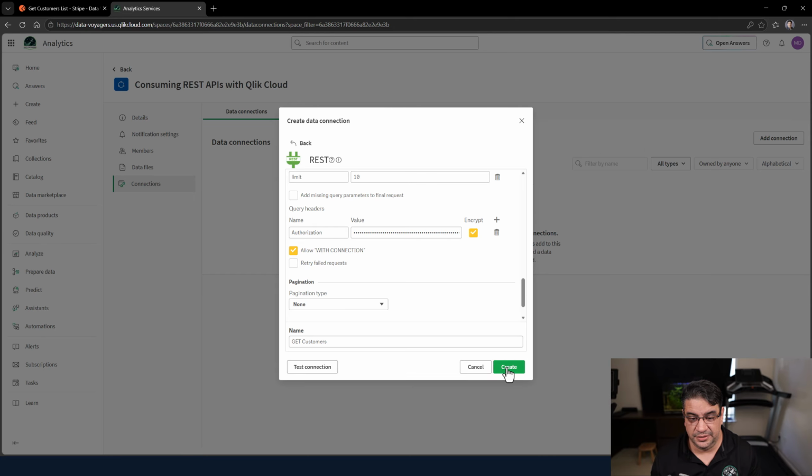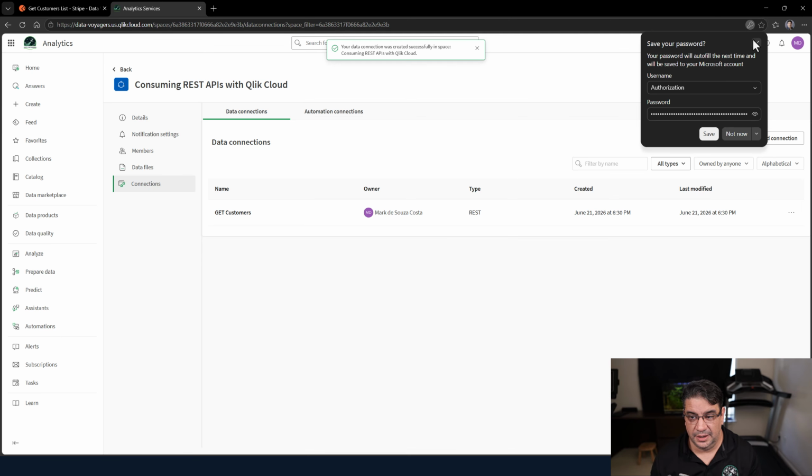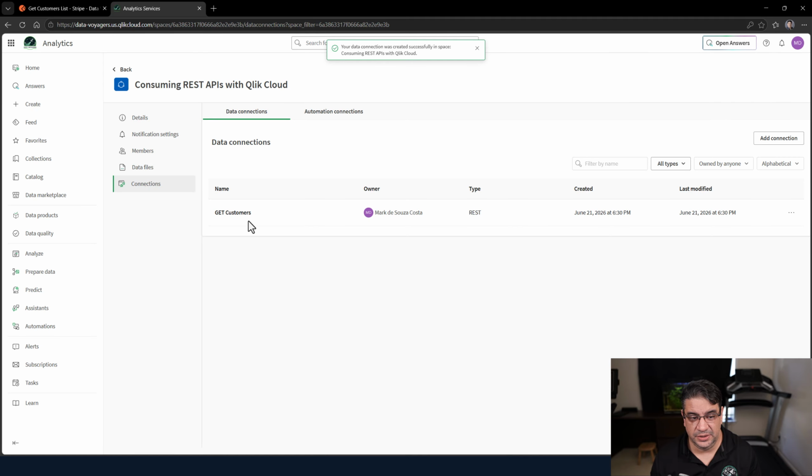And finally, you can create. And then you see your connection here. So now, like any other data connection, you can use this connection to get your data in any Qlik project, okay? As long as you have access to the space, all right? So let's go back to the presentation.